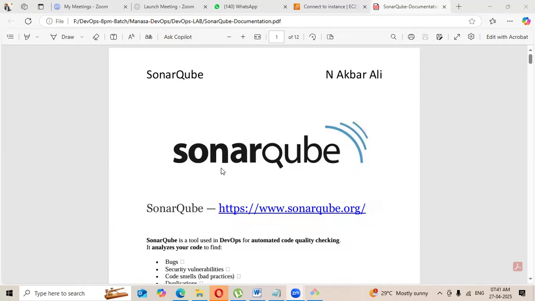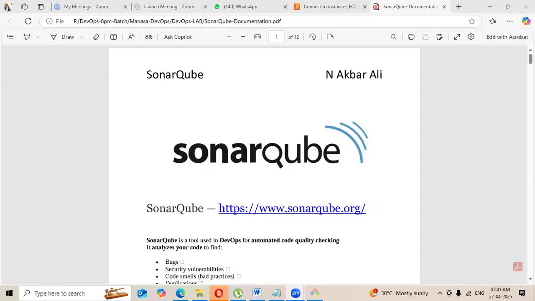Today we are going to talk about SonarQube. What is SonarQube and why do we use it from a DevOps point of view? Before building the code, the validation of code is really important. Once you validate the code, then you can go ahead and build and deploy. So to check the quality of the code, we are going to use SonarQube as part of continuous integration, which is CI. The base package is available at sonarqube.org.